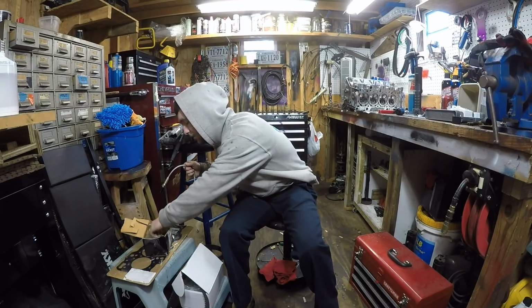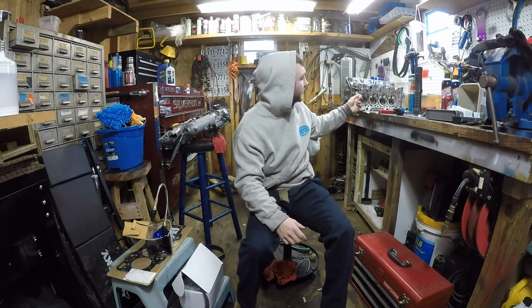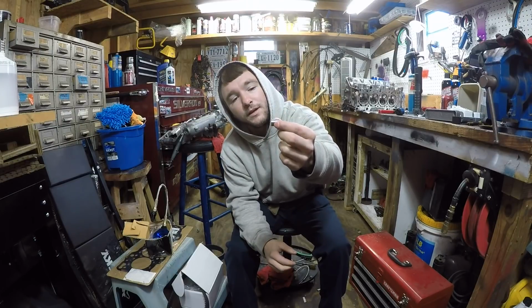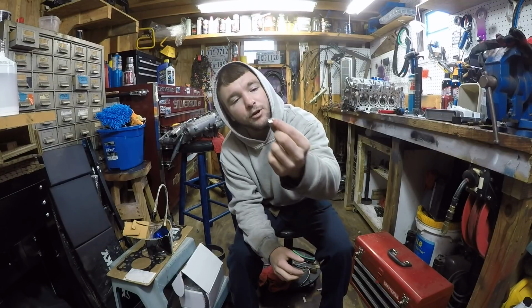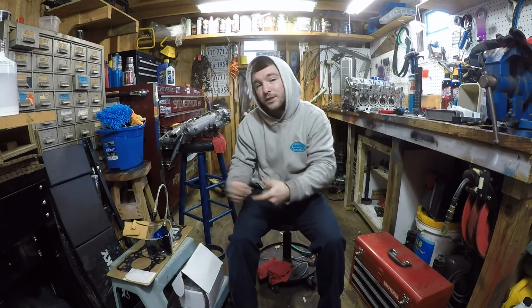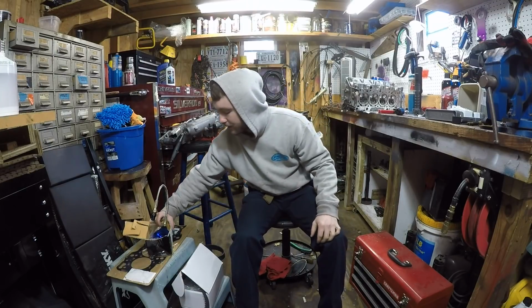All right, the next thing you're going to need, you don't have to have this, you can use your regular dowel pins and shave them down. But these are made for B20V. It goes from the B16 head to the B20 block. They're already made for that. That's a step down. You don't have to have these, but sometimes it comes in your kit. That's another thing you should have.